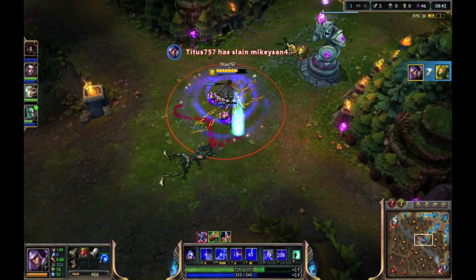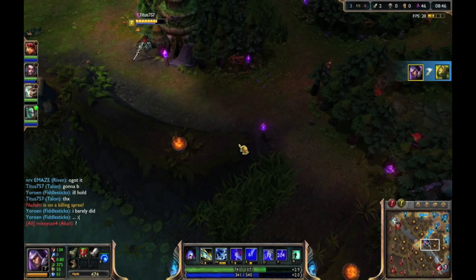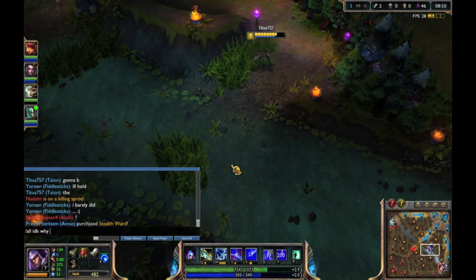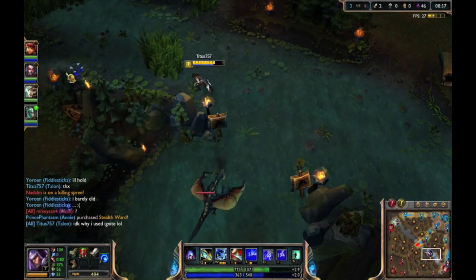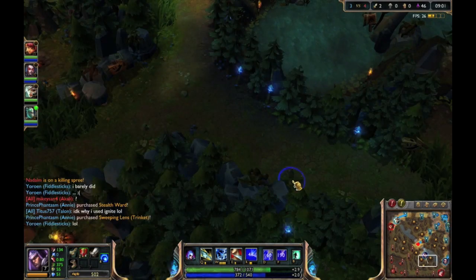I really shouldn't have used Ignite there, but oh well, I kind of panic-clicked to be safe. But with Talon, you can roam rather easily, especially after you get your Boots of Mobility or your Mercury's Treads, whichever one you want to go into.